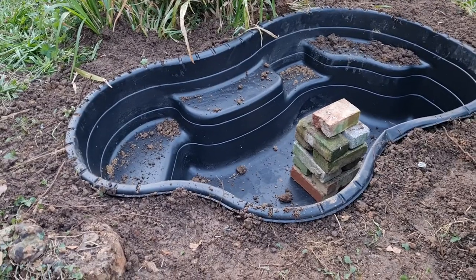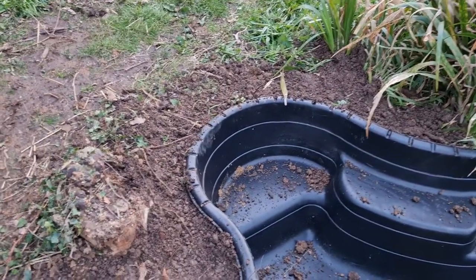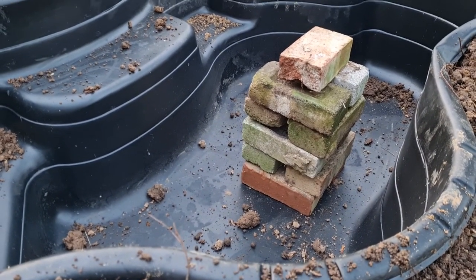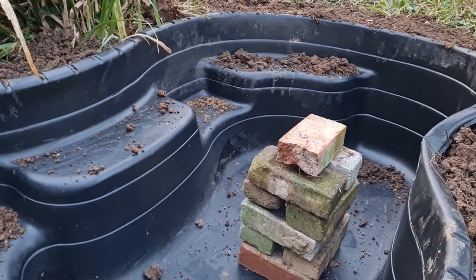It's done. You can see we've filled it all up around the edges — there are a few gaps, but we're hoping that when it rains the water will flush this loose soil around and fill those gaps in. I've got a pillar of bricks in the middle that will provide shelter and habitat for aquatic life, and also support a sculpture I want on top so it looks like it's sitting on the water. The next thing I'm going to do is shop online for aquatic plants. I've got a couple I bought at the same time as the pond liner, but I know I need an oxygenator and there are edible aquatic perennials I really want to get.